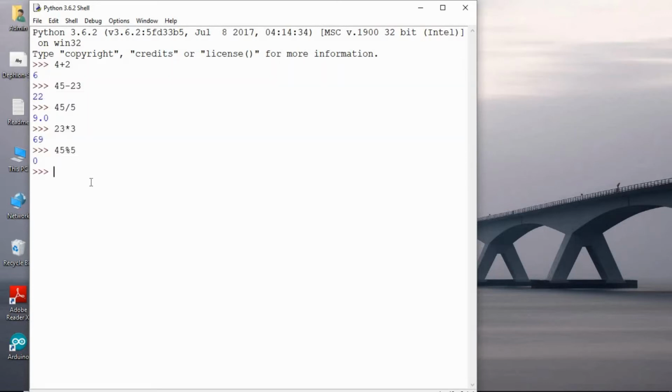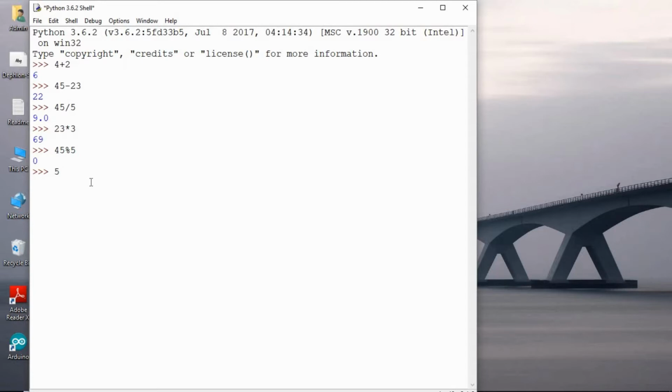And one more thing you can do normally, like if you want to find something to the power something, like if I want to find x to the power y, I can even find that by simply typing in the number, like 5 to the power 2. Let's try 5 to the power 2.